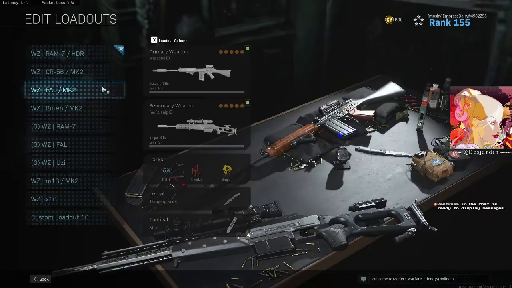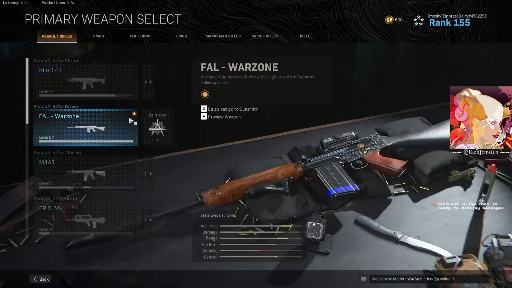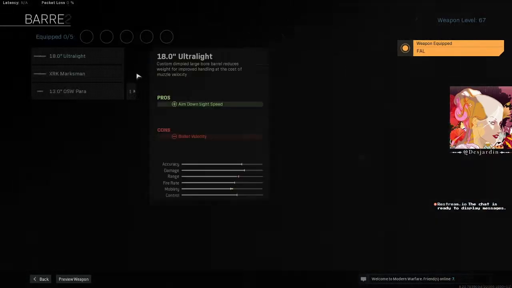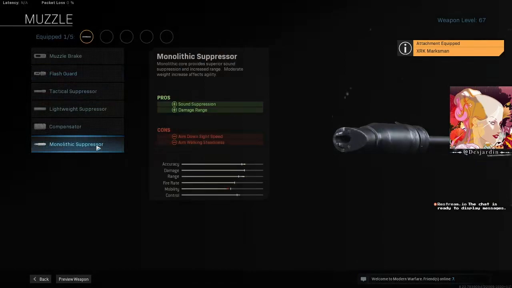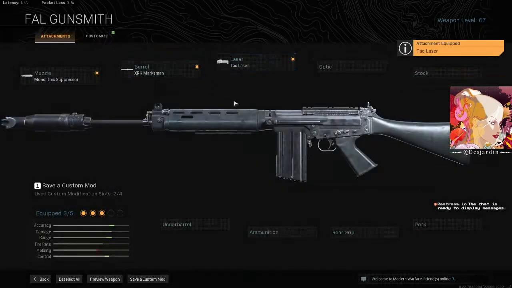This is my build for the FAL, but I'm just gonna show you quickly, all right? So what they do: Extra Carry Marksman, because you get a damage range and recoil control boost, and a suppressor because this is a must. And then we're gonna put on the Tac Laser because we're gonna ADS with it.